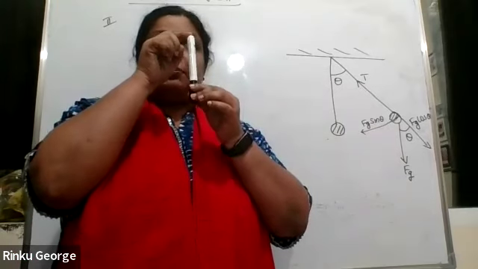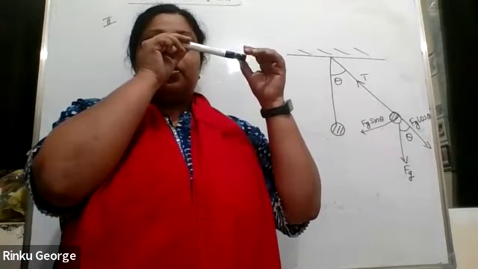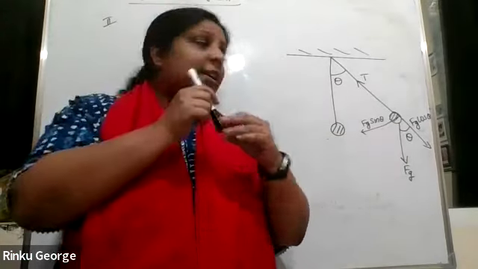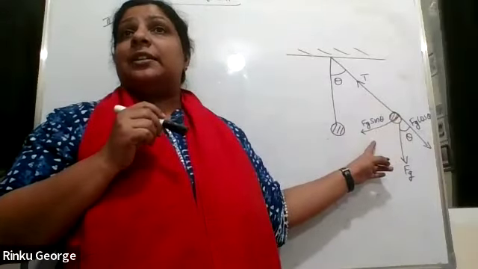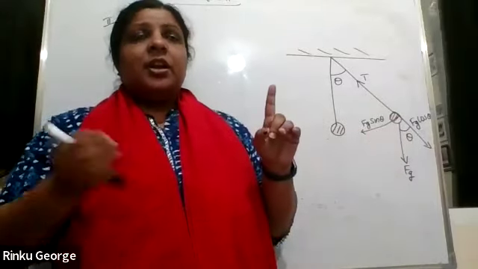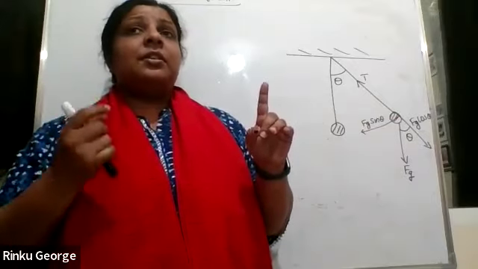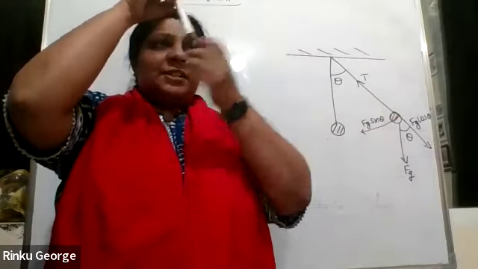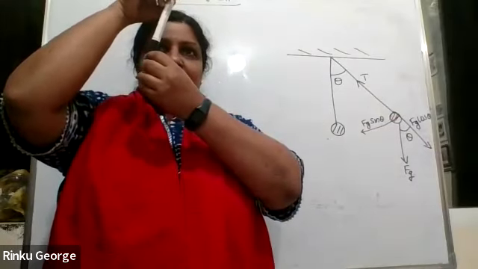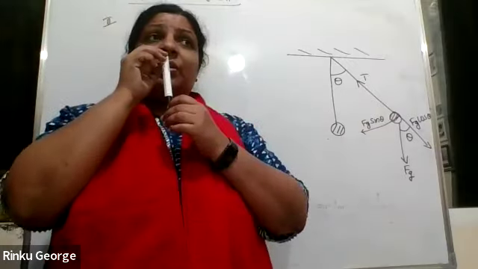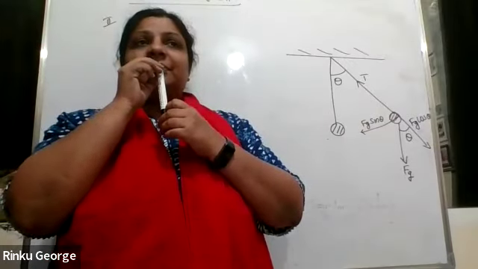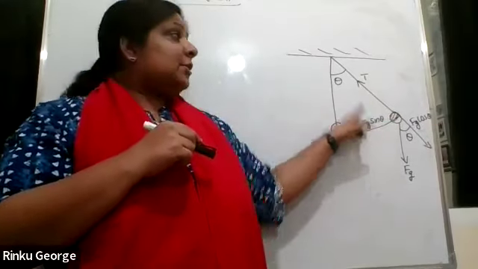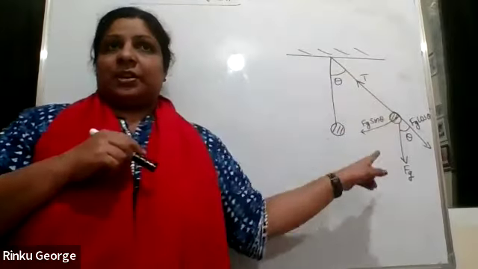This is the mean position of the simple pendulum. If the pendulum is displaced, it always tries to come back. That is the restoring force, and from the diagram, it is Fg sin theta. If there is a restoring force, you can find torque, because this is rotation. Torque is force into perpendicular distance. Fg sin theta is the force, and the perpendicular distance is the length of the string.